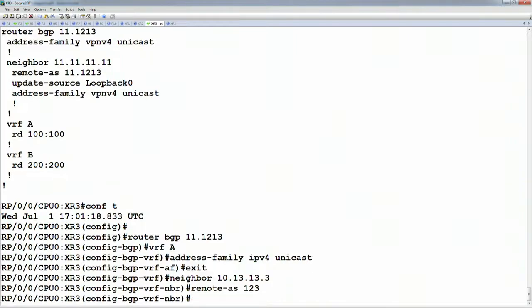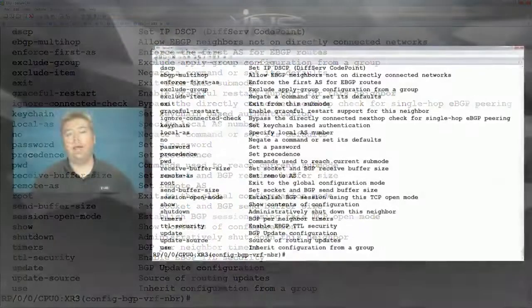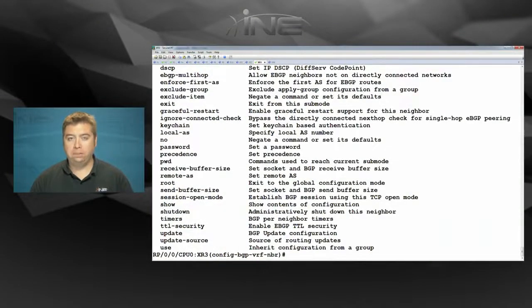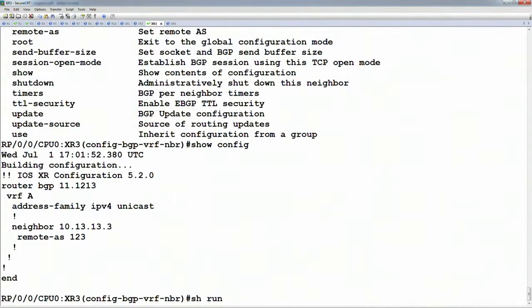Okay, the other option, like a couple people mentioned here, is the routing policy language. So as we have the route policy going outbound to them, coming inbound from them, we need to pass the routes. So we need to now create a policy, or let's say show run or show RPL.